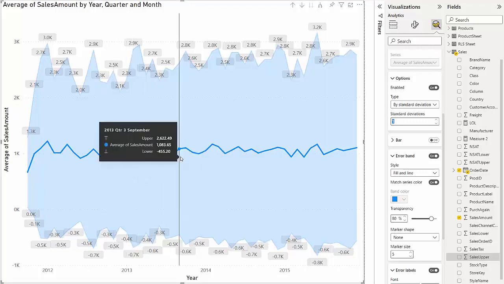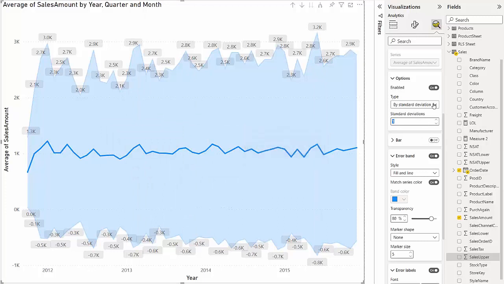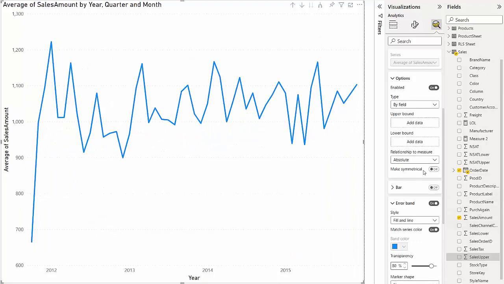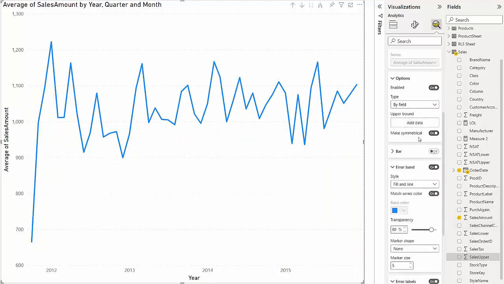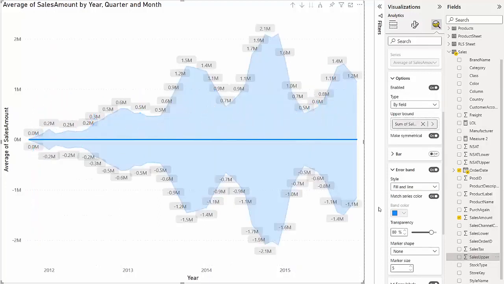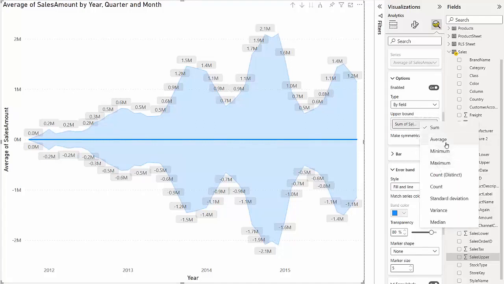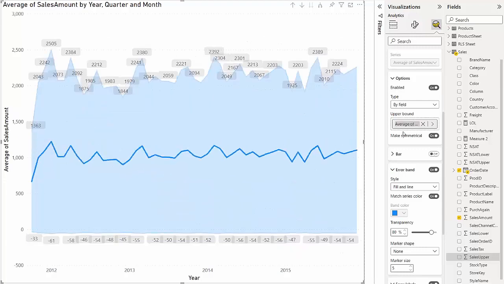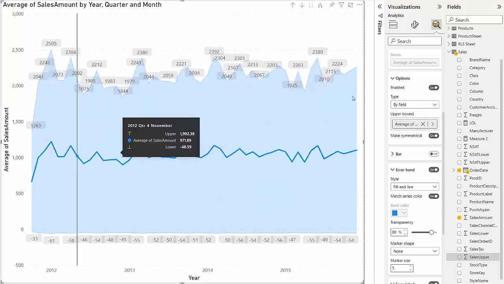The last thing that we've added is a new make symmetrical option for your by field. So I go back to by field, I'll turn on make symmetrical, and as you can see, I've only got one field left. This is just in case I have something that I know is a symmetrical upper and lower bound. If that's the case, then I can just tack this on, and it'll give you that upper and lower bound done up and down in the same way. I'll need to change this to average, and then you get a little bit better of a description.